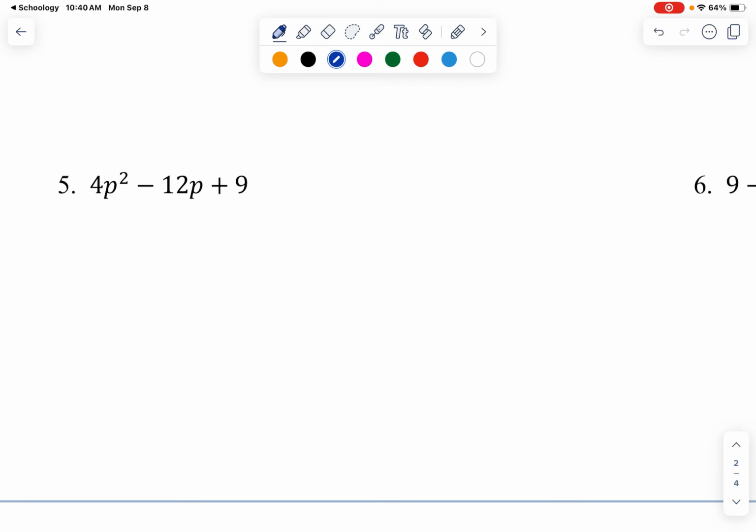All right, next one here, same idea, no GCF. So I'm gonna use my organizational X. I have two numbers that multiply to give me positive 36, and when I add them, I get negative 12. So I have 1 and 36, no, 2 and 18, no, 3 and 12, right? 3 and 12, yes, but no. Where am I? I was at 4. 4 and 9, no. 5, no. 6 and 6, yes. Okay, so 6 and 6, but they're both negative because -6 times -6 gives me a positive 36. When I add them, I get negative 12.